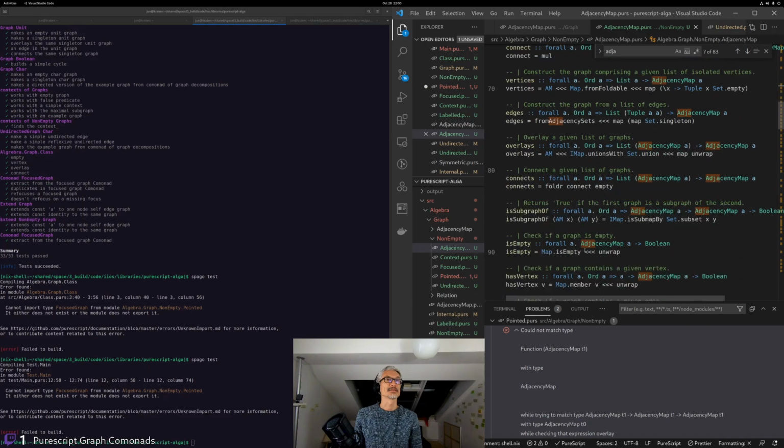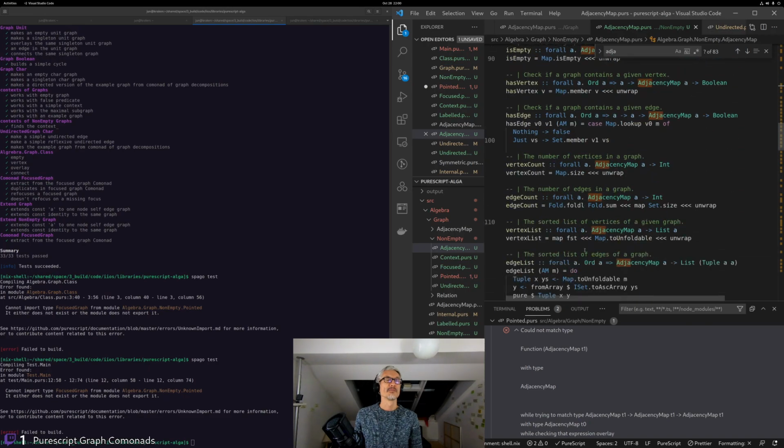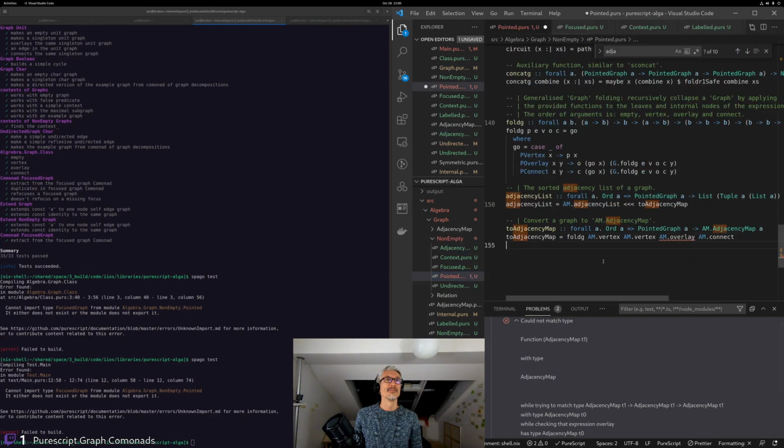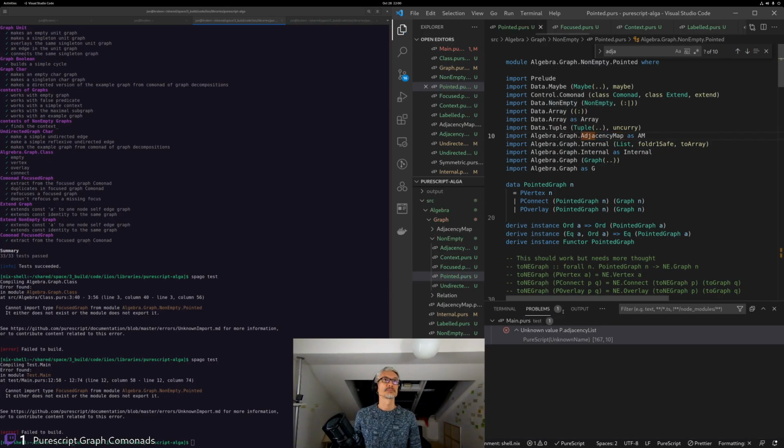It probably is just a copy paste. What does am_empty mean in this context? It means that it's just something that doesn't appear, and we kind of do need to know that. So let's just import regular adjacency map here.